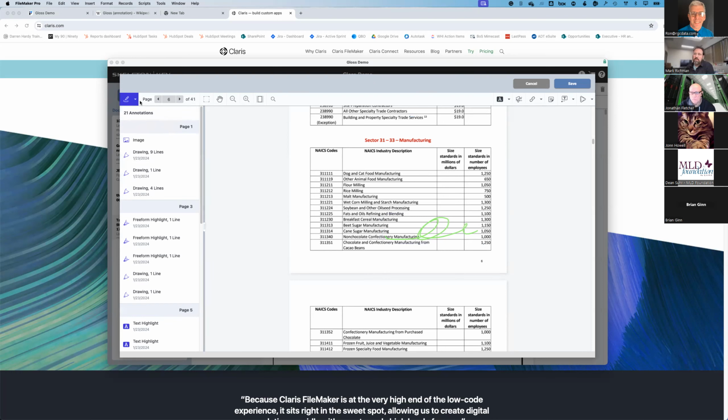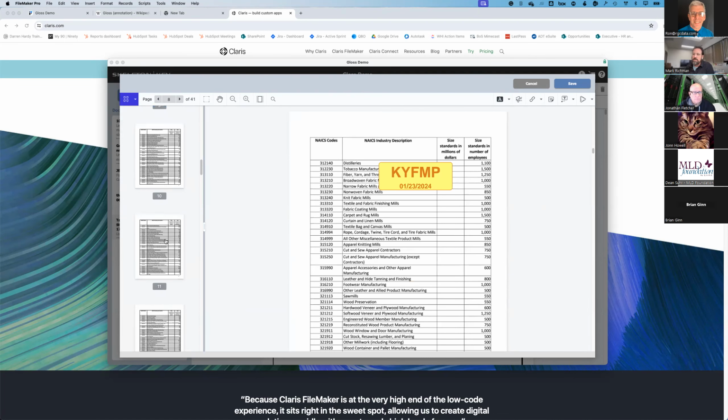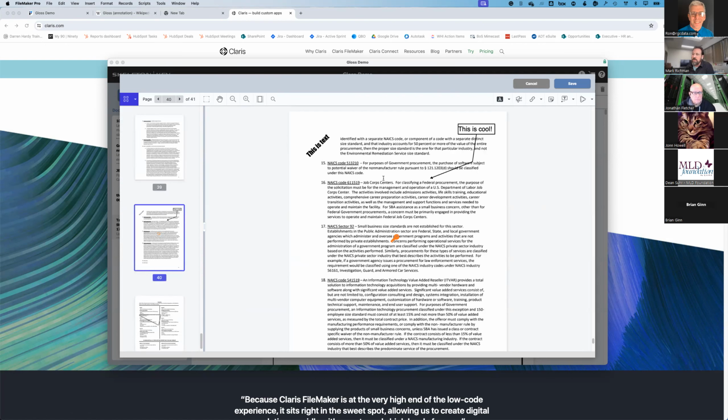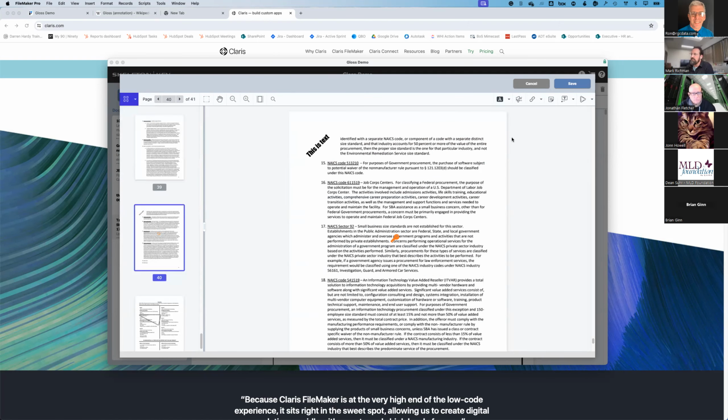But the main thing for all of you to understand is that you don't have to hunt for these annotations. You can actually find them just by bringing up that sidebar. Similarly, if you bring up the thumbnails, all those annotations are going to be rendered right there in the thumbnails as well. So they're going to be visible if you prefer to scroll to and find things that you're looking for. And then, of course, you can select and remove something if you need to.